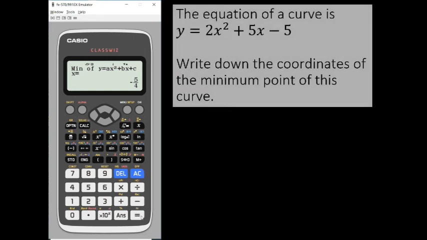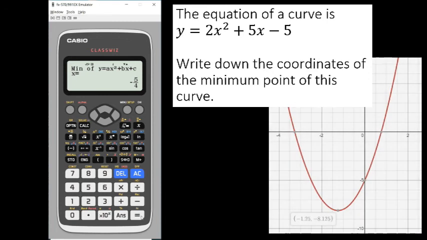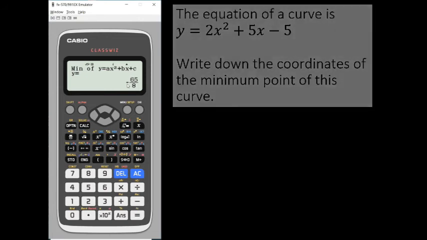If you are asked for the turning point or the minimum, try and picture a quadratic graph and the fact it dips at the bottom, it will tell you where it dips. So this is basically when x is minus 5 over 4 is when it hits the bottom. Guess what it's going to tell you next is what that y value is. Those two values you've just seen are going to give you your minimum coordinate. So how far on your x-axis it goes and how far down it goes. That is my minimum value of that graph.